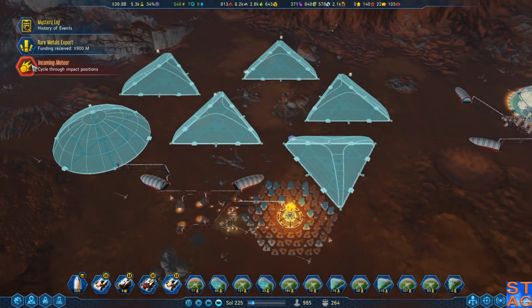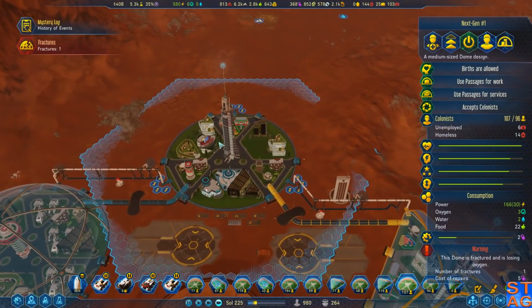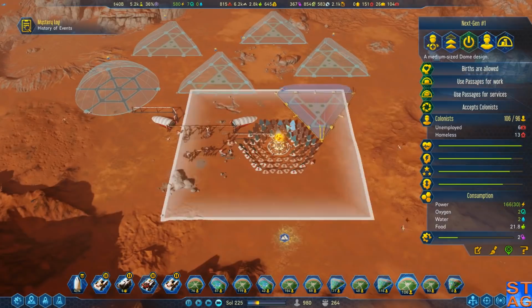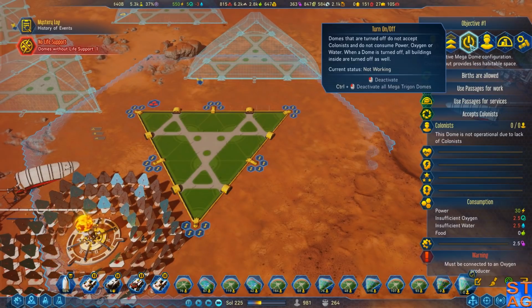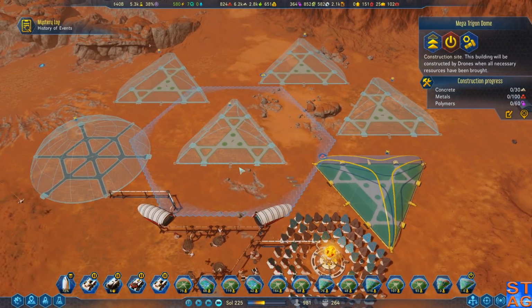Meteor incoming. Shoot it. Okay. Who dropped the ball? This dome's going up. We can turn them off for now. Alright, objective 1 is active. Let's start building 2.